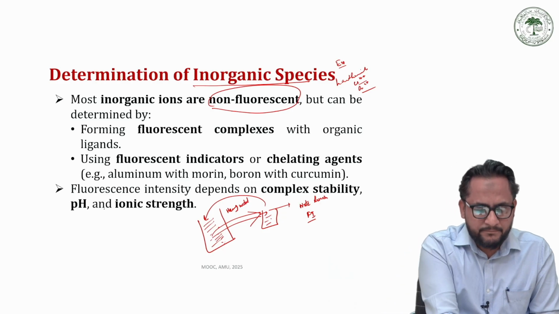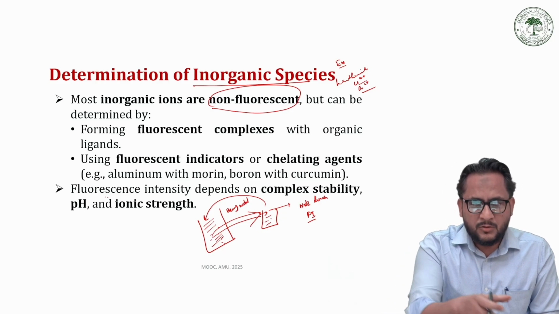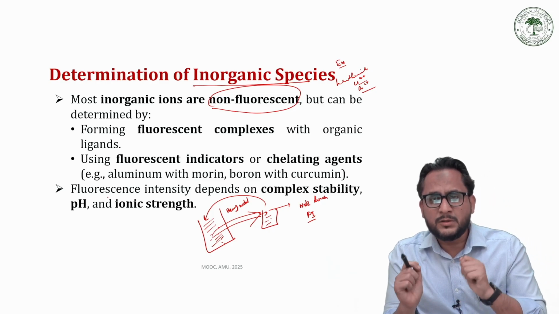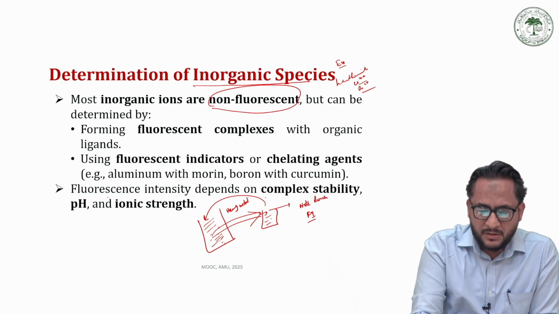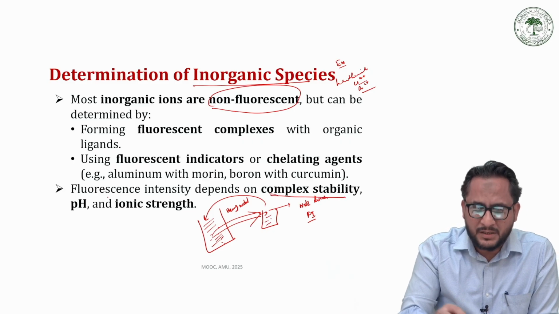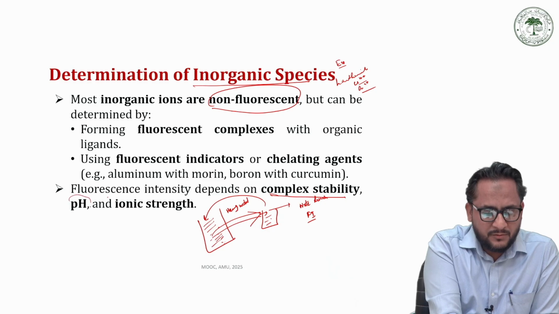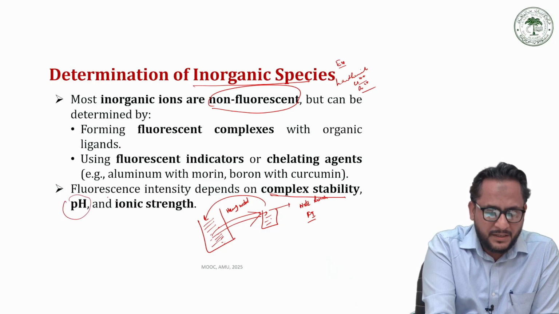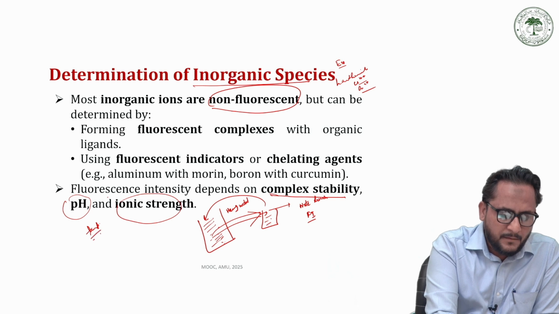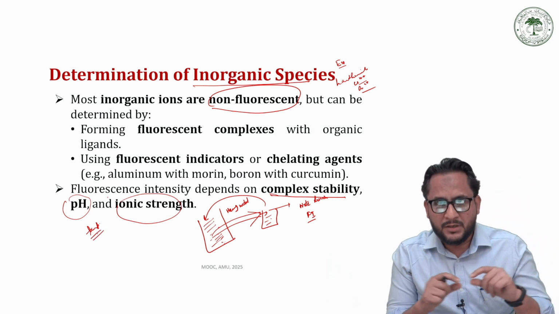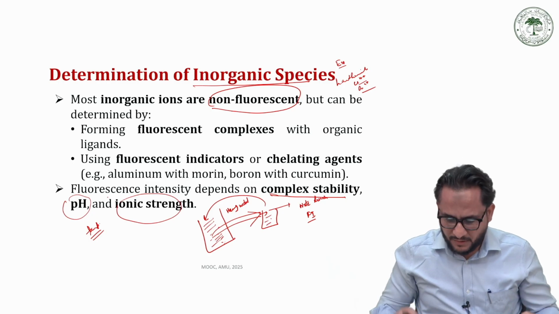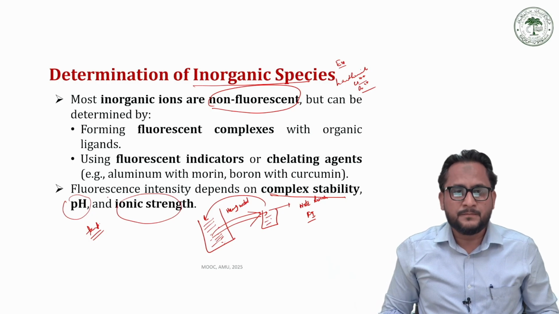Clear? Although in all these tests we have to keep some controls over the reaction conditions. For example, when the complex is formed between these inorganic ions, these heavy metals, and the fluorescent molecules, we have to maintain the pH, ionic strength, as well as the temperature under control. We have to maintain all these parameters at their optimum level for that particular reaction.